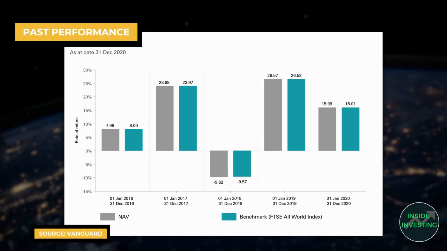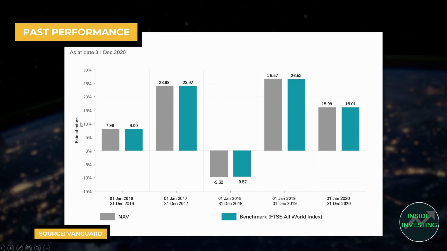So the benchmark is currently saying, well, we are expecting the share to perform around this rate of return, and the NAV, so the net asset value, is around that same percentage. So it's not performing way higher than the expectancy, but it's definitely also not performing below the expectancy.